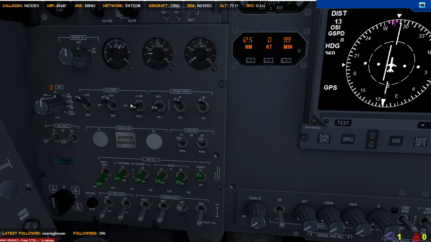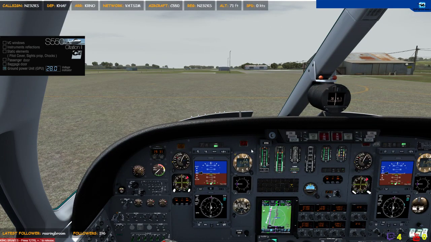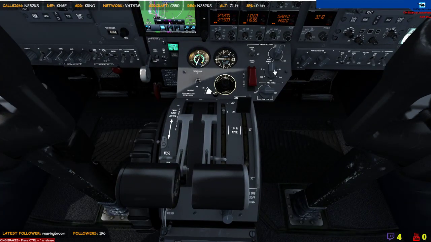AC power can come on, generator left and right can come on. We'll get the lights going here. We'll go ahead and disconnect the ground power unit now, it's no longer needed. Flap set for takeoff. We can double check that and make sure that's correct. We can turn the air on. This goes to auto. Fan comes on. Windshield bleed comes on.